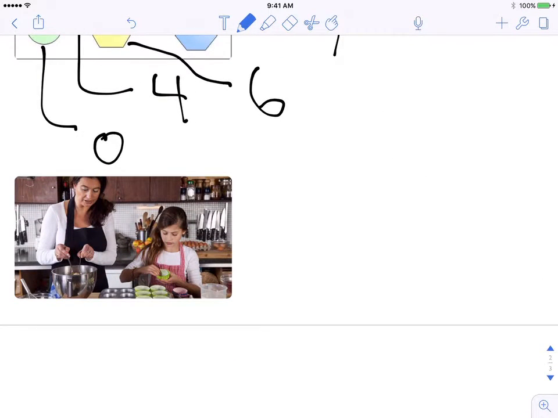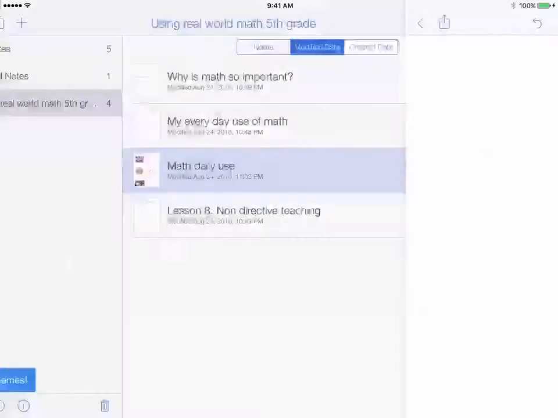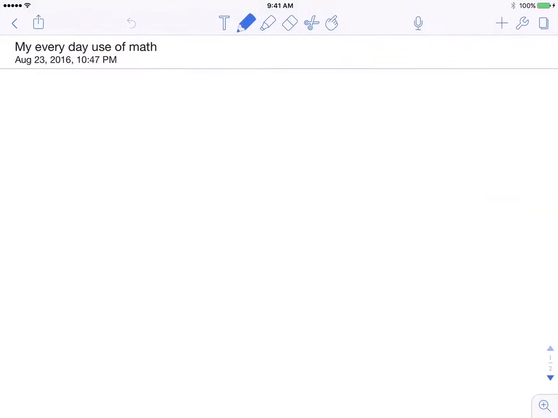How many of you like to cook? Well, for those that do, you always have to have in mind the measurements that go into the recipe for cooking, baking, or what have you. We have to know how to convert units and be able to measure so that whatever recipe you have can come out right. I use math every single day.